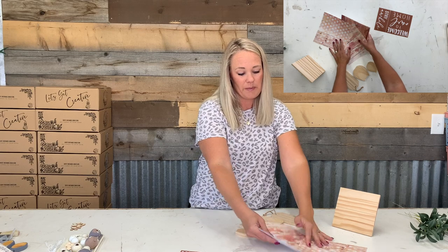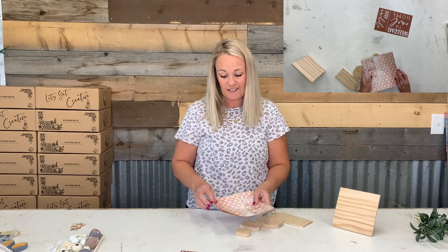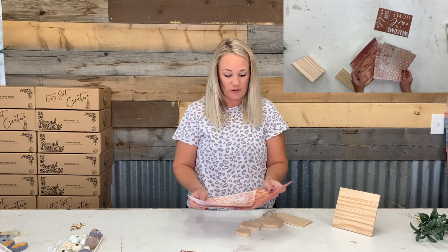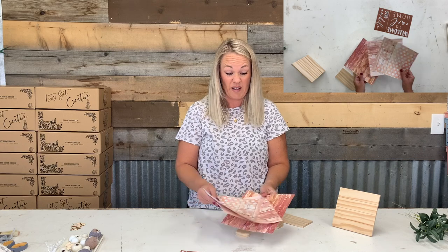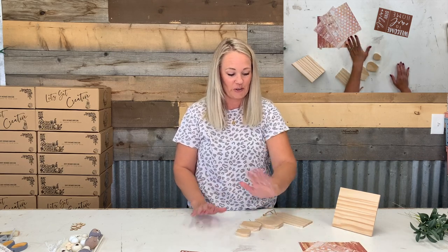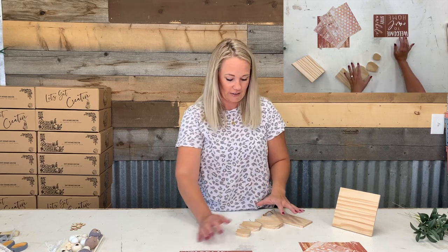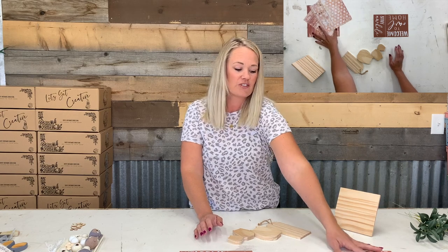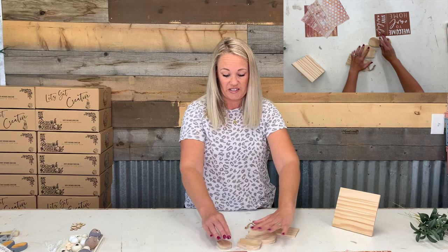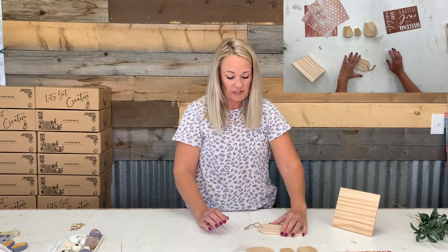You'll notice my paper looks a little bit different. You are lucky, you have the nice double-sided paper. I couldn't get that in time to do the video, so I had to print it off, and mine looks pink. Yours is a much nicer brown tone. If you see a different color, it is the truth. Mine does look a little funky, but I'm going to make do with it. I'm just going to decoupage on the owls.